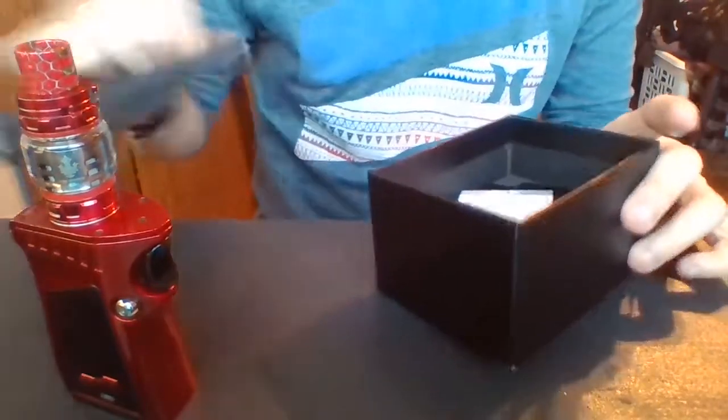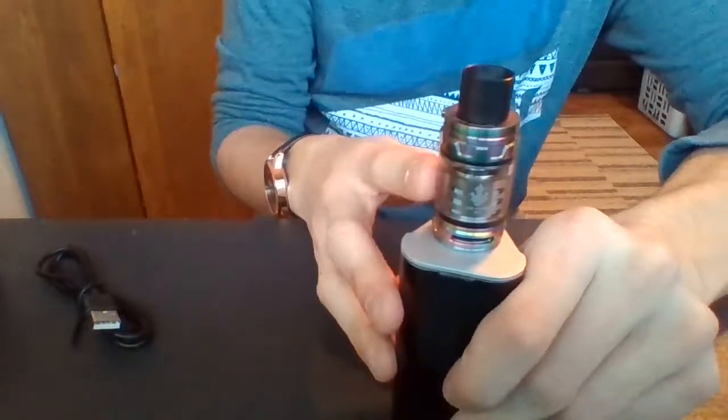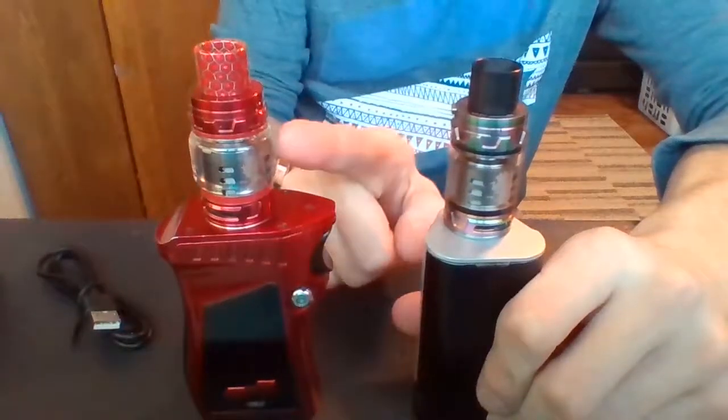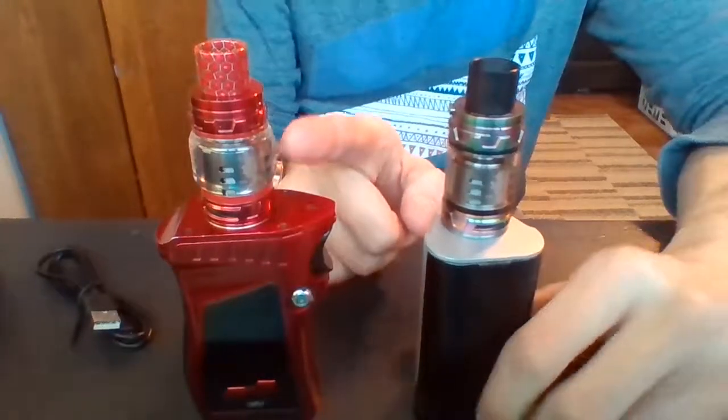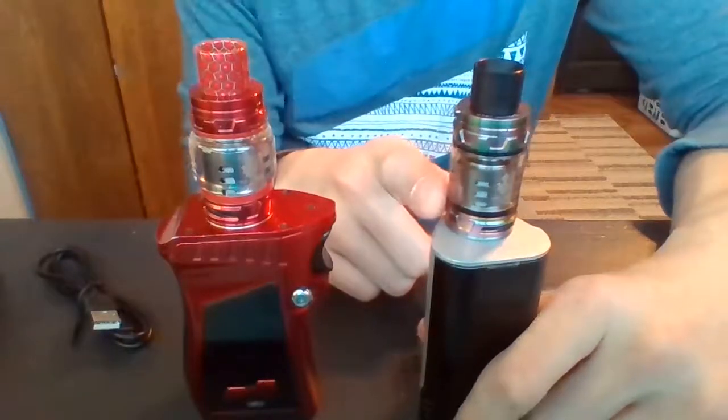So we're going to, oh, that's right, there's one more thing that comes in this box. If you buy the TFV12 Prince on its own or as the kit, you're going to get the bubble glass, which holds 8 mils of juice, and you're also going to get a straight glass, which holds, I believe, 5 mils of juice.